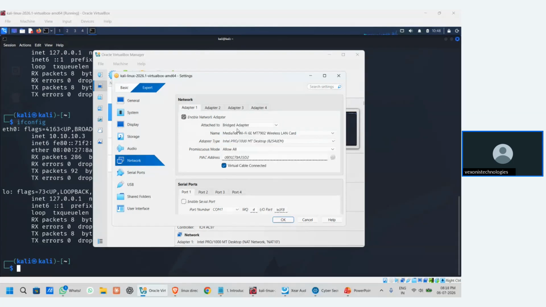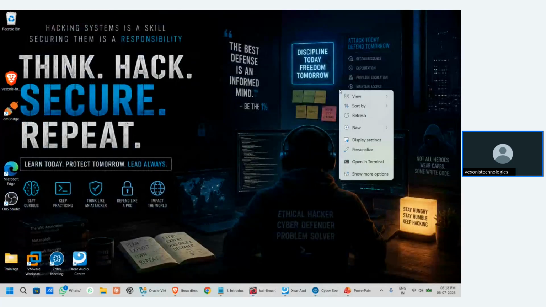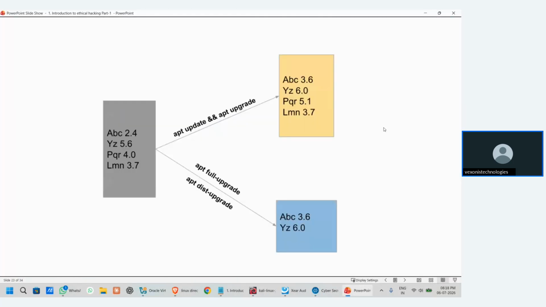But you need to understand what is meant by bridged, internal, host only, cloud, and so on. You need to understand the background scenario. Then only, next time whenever you are doing these things, will you understand what it is. So let's come to the theory for a short time.